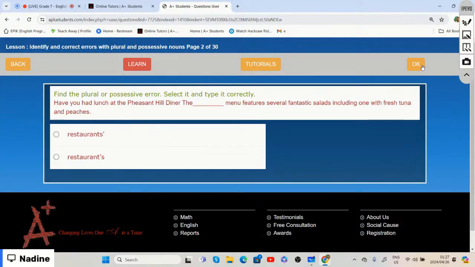All right. So have you had lunch at the Peasant Hill Diner? The restaurant's menu features several fantastic salads, including one with fresh tuna and peaches.